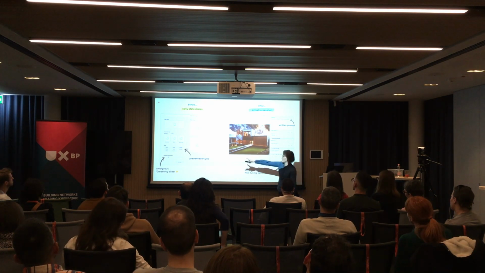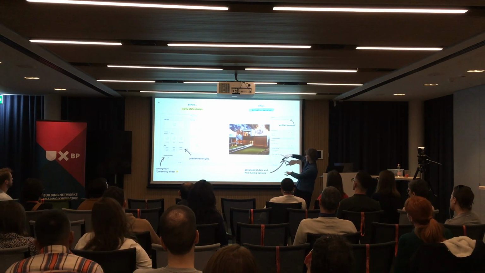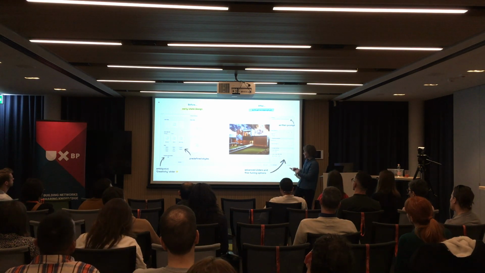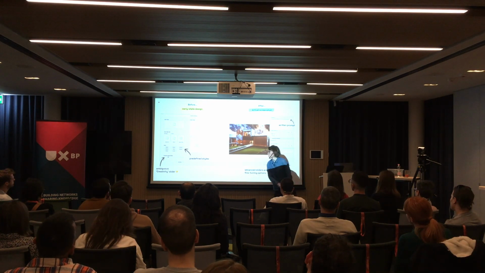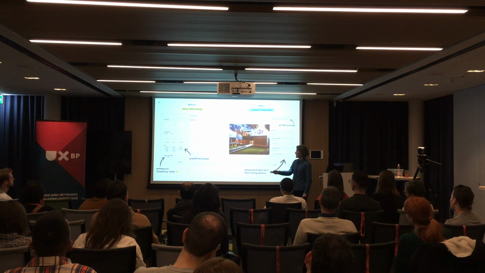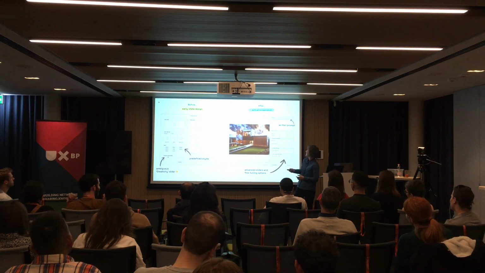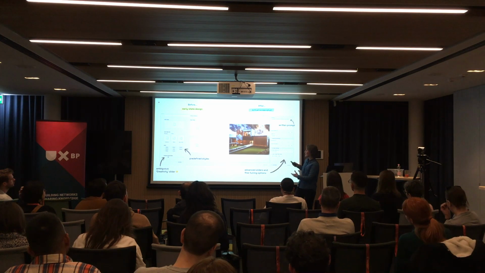And on the left side, you can see some early stage designs. And on the right side, you can see some actual screenshots of what the design was at the end. And here you can spot some differences. So for example, we started with these predefined styles over there, so no written prompts. And we had a creativity slider, which sounds, I think, mystical. What could it mean to have a creativity slider? But in the end, we ended up with a more complex interface.